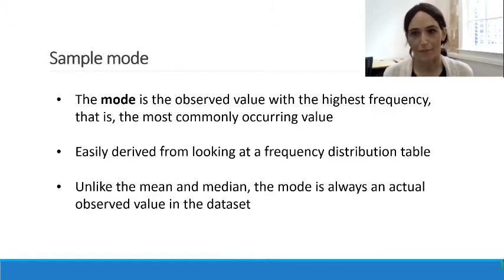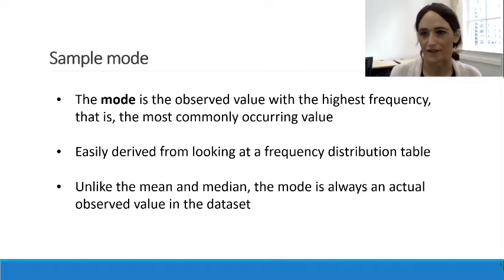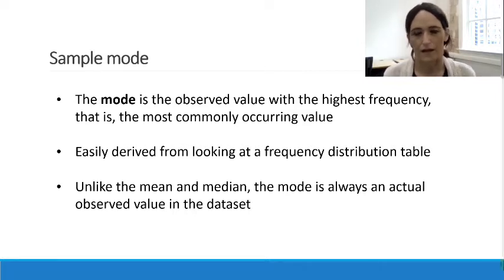This gets us to the sample mode. And I know mode sounds a lot like median and sounds a lot like mean. They all start with M, so I didn't make up the names for these, so don't blame me for getting them confused. But mode is the most commonly observed value in the data set. The mode is a little harder to get your head around because the mode isn't always as interesting as the mean or the median. And we don't often report modes as often anyway as we do means and medians. It's relatively easy to derive the mode by simply looking at our frequency distribution and finding the highest count.